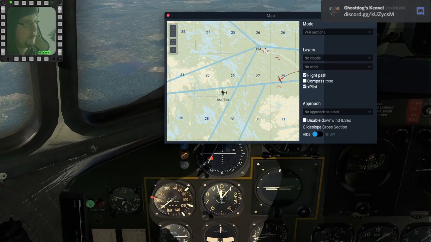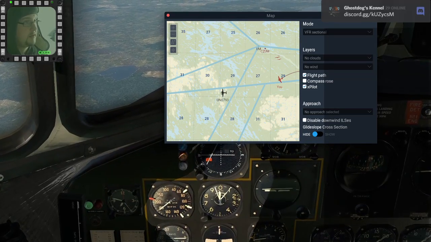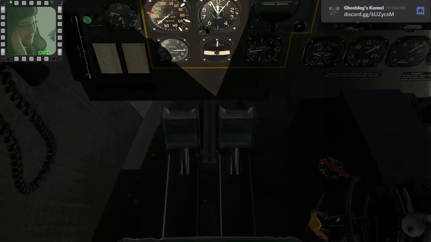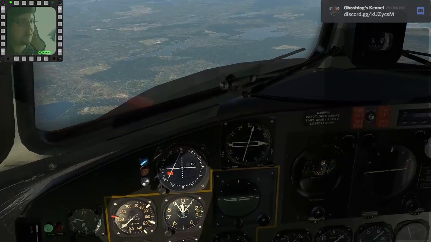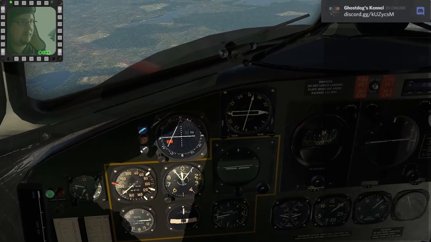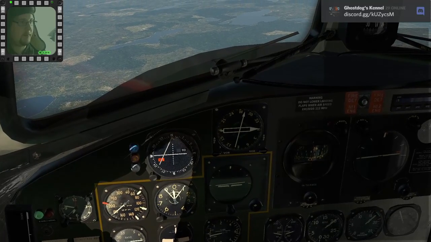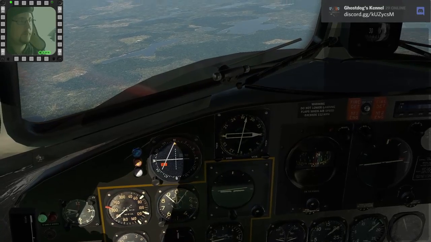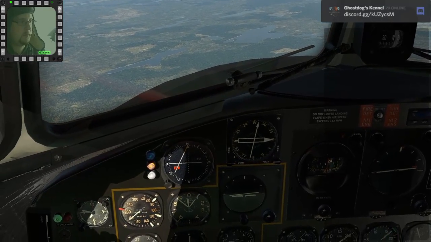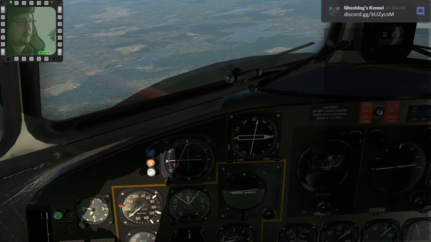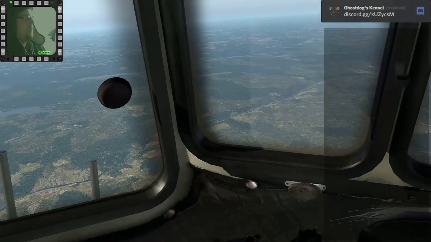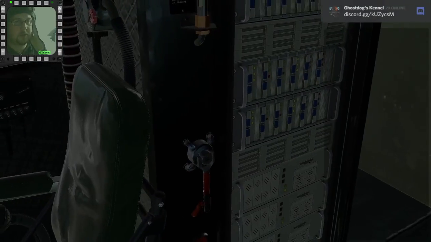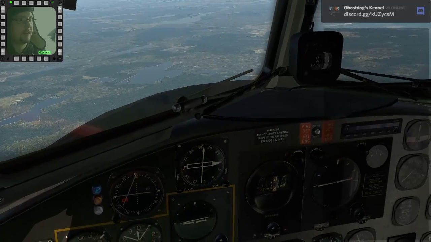Once we re-enter the radio, there's bird activity being reported. It's actually pretty close, so we're going to have to keep an eye out for bird strikes, potentially. And yes, bird strikes are modelled in X-Plane, although I've never sustained one yet, so I don't know how well. All I know is I probably would not be a fan of them. Coming up to 9,000 feet soon, and our assigned altitude today was 8,000 feet that I'd booked myself for, so let's try and get closer to that if I can.